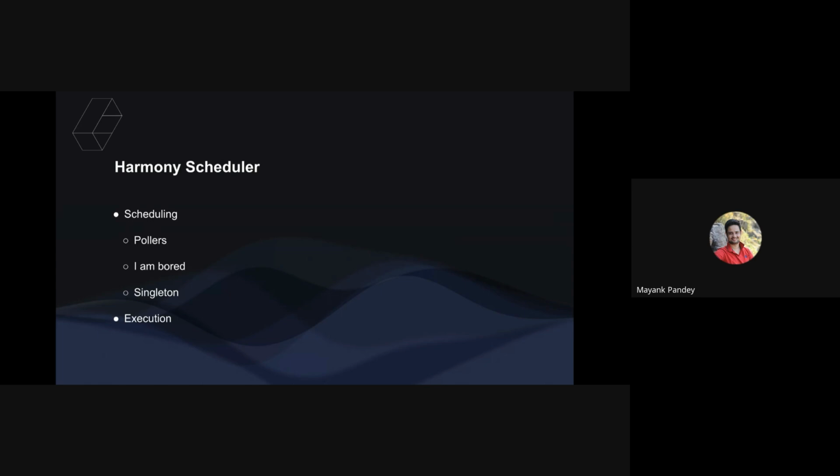The next one is Singleton. These are the things that we want to happen only once across the cluster. Let's say we want to do something cluster-wide, like generate an alert. We don't want every node to go out there and try to create their own alerts. We want a central system where one thing runs, checks everything, and says, oh yeah, so and so things are wrong, or so and so things are green, everything is good, you're good to go. So these are singleton tasks. We usually use a reserved singleton for GC, for alerting, and anything which requires cluster-wide impact.